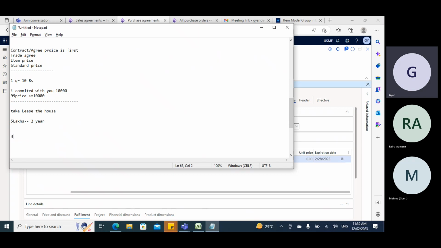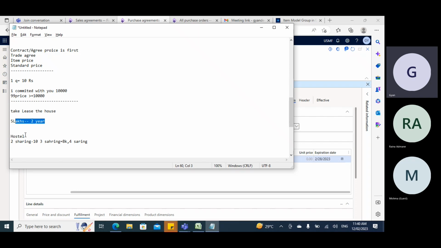But in a hostel, what happened? 2 sharing, 3 sharing, 4 sharing are there, right? Here the quantity is mandatory. 2 sharing means 10,000, 3 sharing means 8,000. Got it? Now you understand how this contract works. In a lease, you give the owner 5 lakhs rupees for 2 years. The owner stays outside Tamil Nadu and takes the 5 lakhs rupees for 2 years. How many members stay doesn't matter. After 2 years, he will come again and collect the 5 lakhs rupees. That's it.